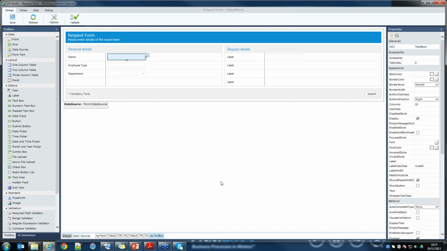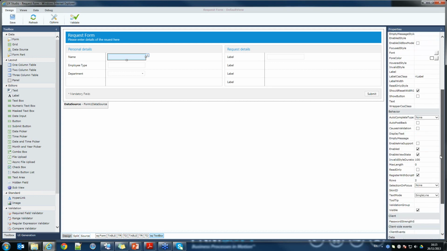So if you are a business user and you don't care much for all the properties, you can switch to the basic view and enjoy the power of the studio here. However, if you are a very experienced developer, you might want to use more controls and more options in the properties pane, so you will switch to the advanced view.